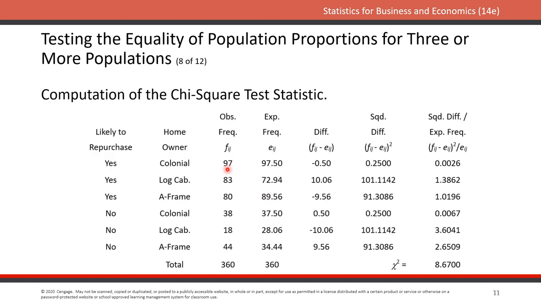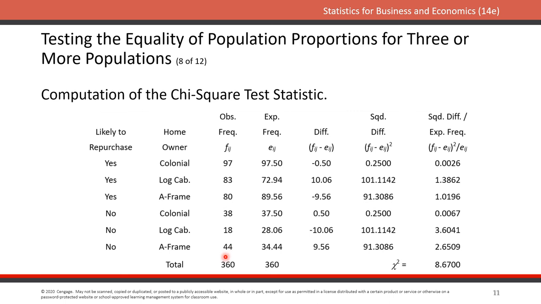So in this particular case, we have each of these. Now, instead of writing it as tables, they've gone ahead and written it out as columns with the observed frequencies here, but you'll notice that if you went on the table and found likely to repurchase yes, the type of home is a colonial, then you'd find a 97 entry in that table. They're just writing it out the long way, or the longer way.